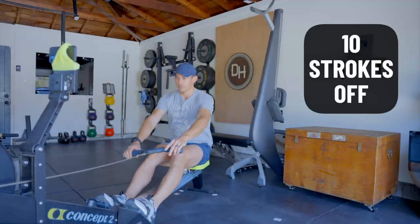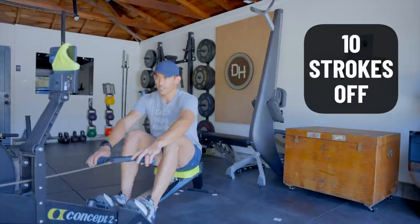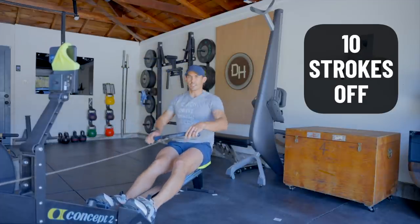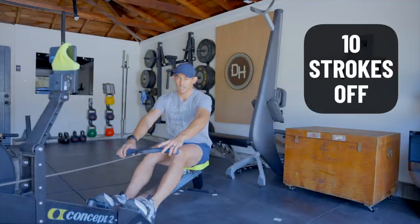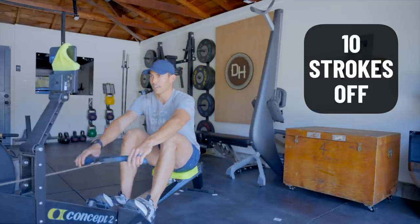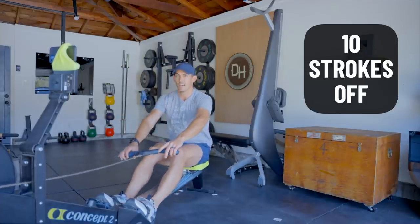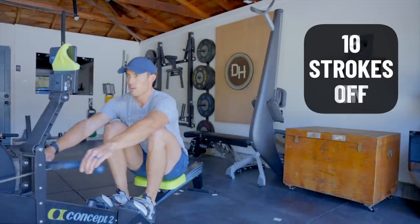Two. Three. You're doing this for yourself. Four. For your family. Five. For your kids. Six. For your grandkids. Seven, for your future kids. Eight, finding that path to health. Nine, this is all for you. 10, here we go, 15 strokes.